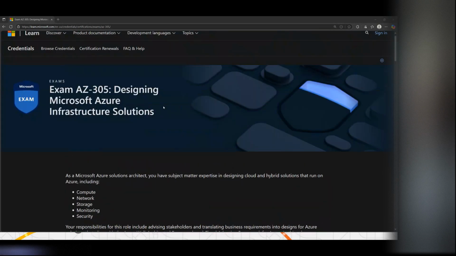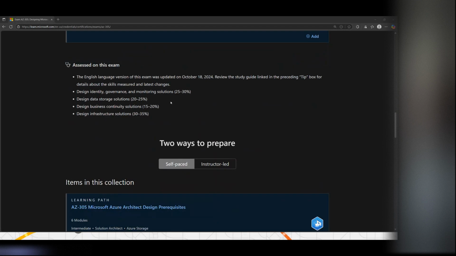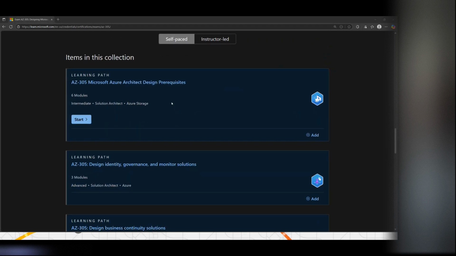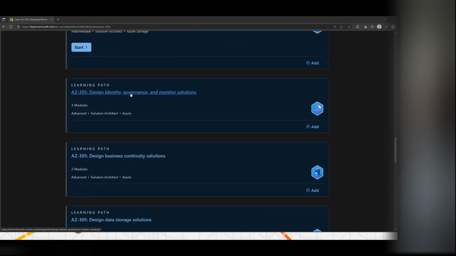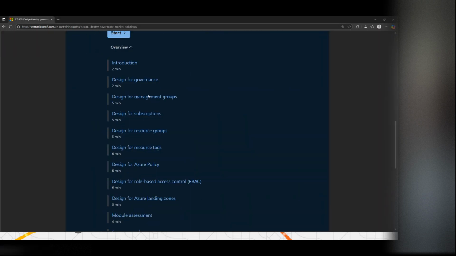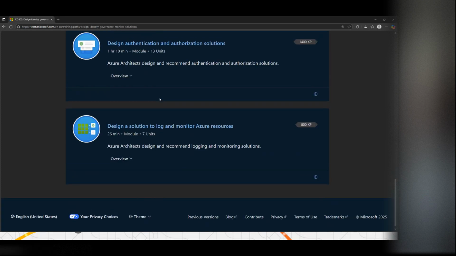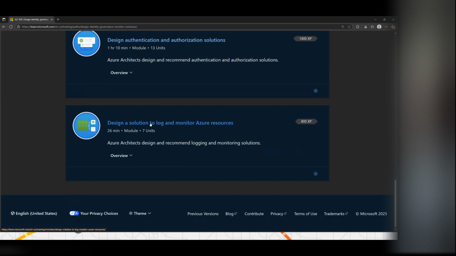Okay. So if you want to read up more on what we're going to be covering, you can pull the materials from here. This is what we are covering: management groups, identity, and monitoring Azure resources. Let's see how far we can go.